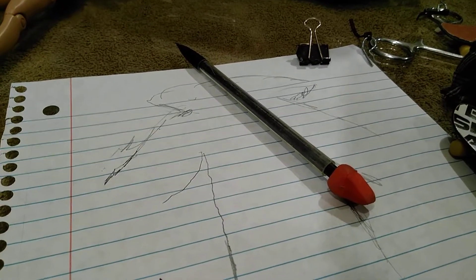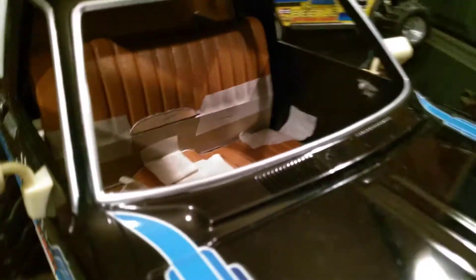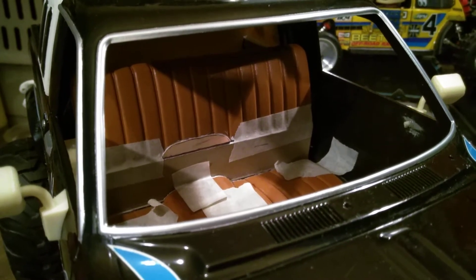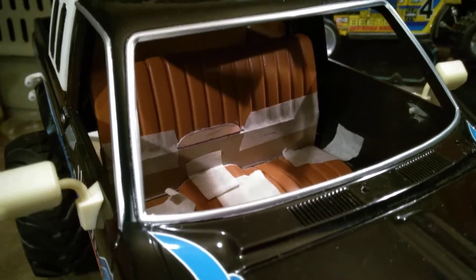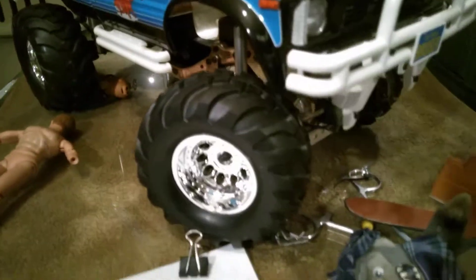I'll do a lot of that off camera, but I'll stop in the middle and give you guys a demonstration of how I'm doing that when I get the seats out. I'll also show you how I'm gonna fill all the gaps in there and how to smooth that out so it looks just like the back of that seat — all molded and modeled out. Really easy — I don't use any special tools, I do all my stuff by hand.